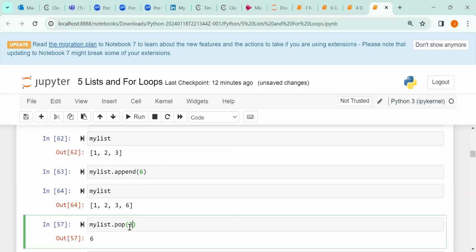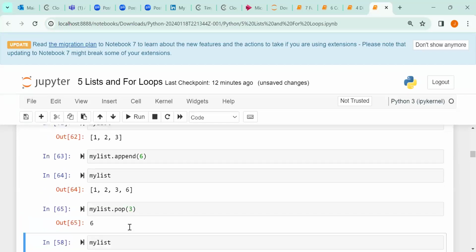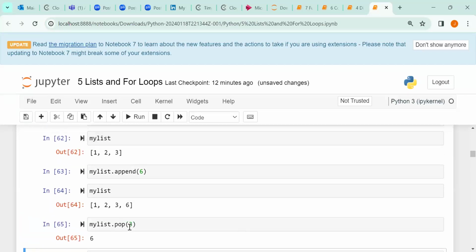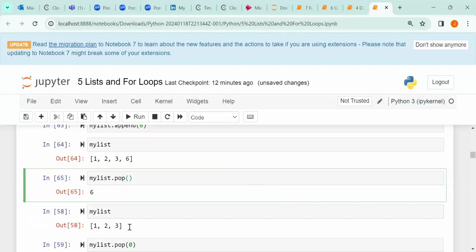And 6 is at what? Index 3. So that's 0, 1, 2, 3. So my list.pop(3) will still pop what? 6 for us. And if our list had more elements than this, not specifying anything in pop will still pop what? The last value.